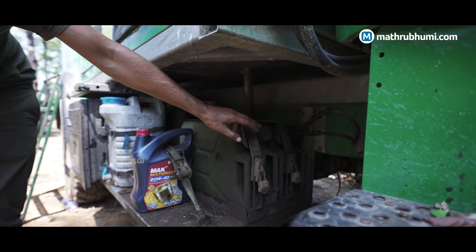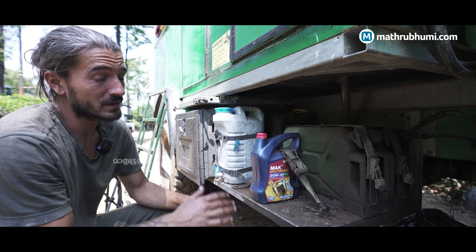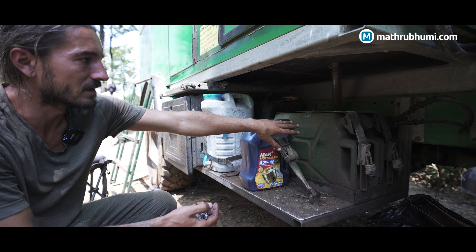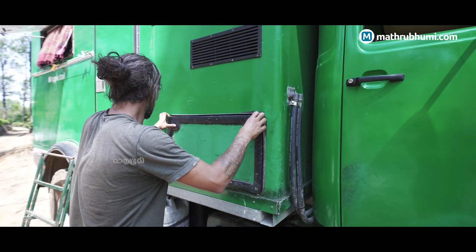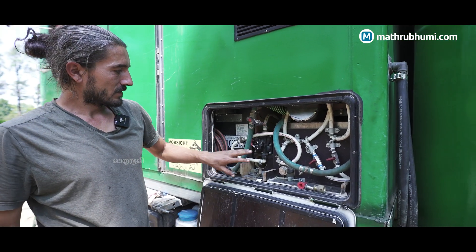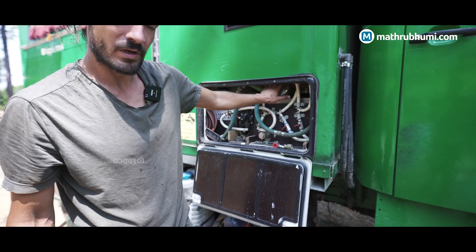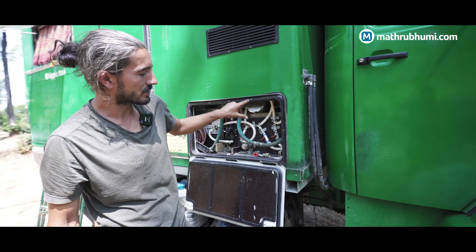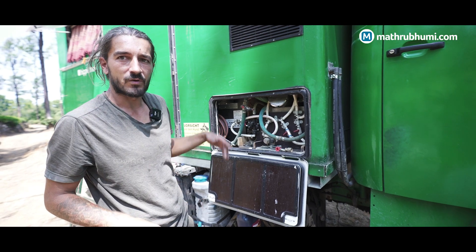These are two big diesel jerry cans. The problem is if you damage your tank, all the diesel runs out. So I can switch the hoses to these canisters and use them as backup diesel storage — I can drive from these canisters too. In here is our water tank for 500 liters of fresh water with a water pump, so we can run the sink and the shower. There's also a boiler on top — we have 80 liters of hot water. It heats up from the cooling system of the engine via two pipes. It takes about half an hour of driving and then we have hot water for the next two days.